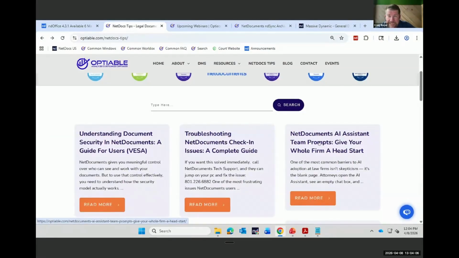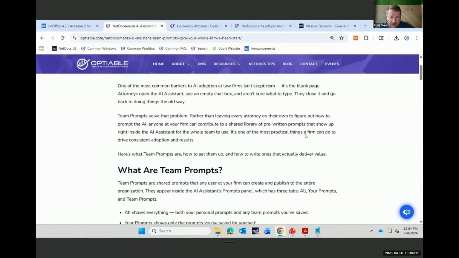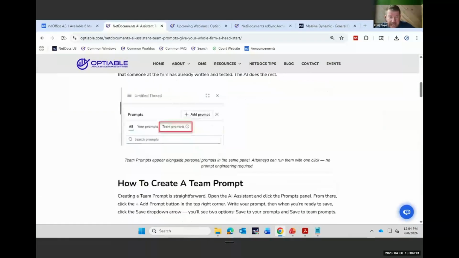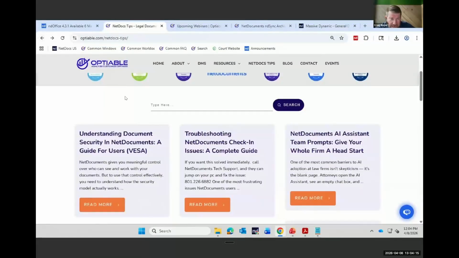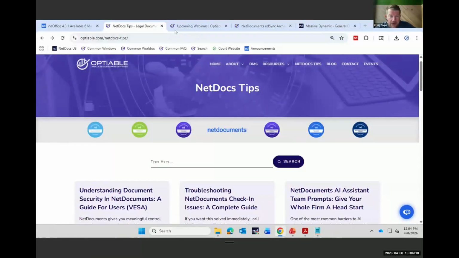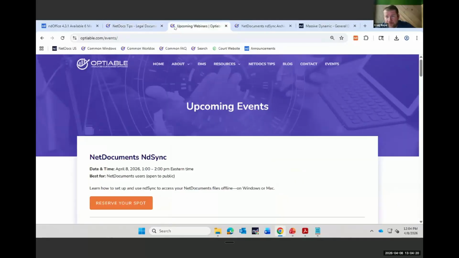And then we did the AI assistant training, I think, last week, and this is explaining how to use team prompts in the AI assistant if you're using that. So that's what's new on our blog, and there'll be more stuff coming out there. Also, I want to point out on the blog that there might be like 3 or 4 new articles a week, but I actually go through and update every article. And there's an issue with the blog. It'll say this was updated in 2019. I'm like, I just updated that 2 days ago. So I'm trying to keep the content all up to date, even if it's not a new post.